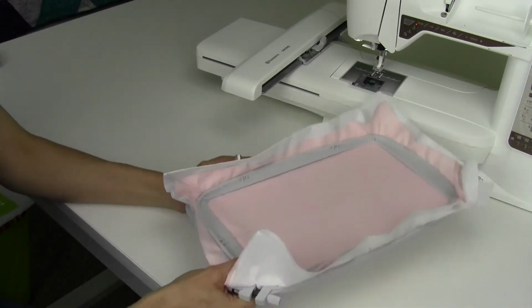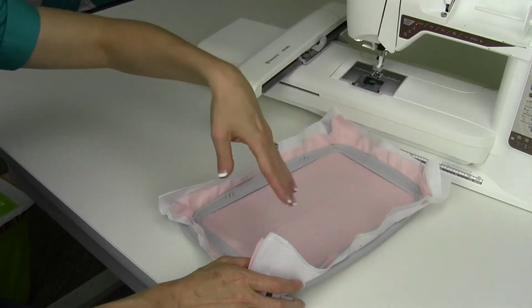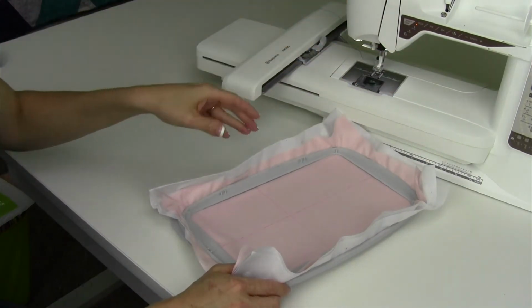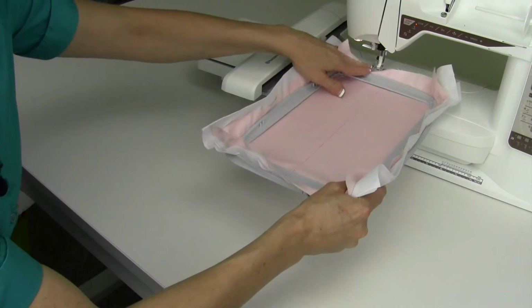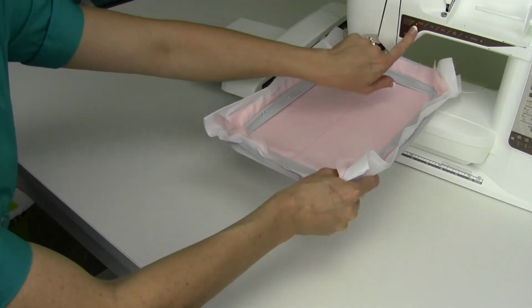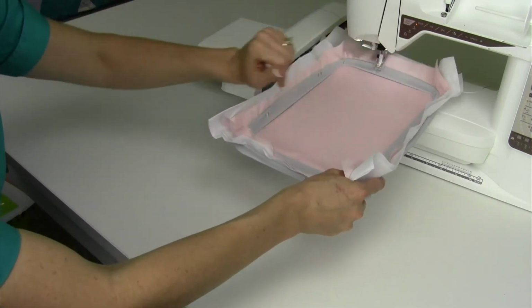Now, to go ahead and put this onto the machine, you want to make sure that on the screen, the little calibration intro has already been cleared and the module has moved the arm into position. Okay, so now all we have to do is go ahead and slide this underneath the foot. Notice that I could go ahead and do that, or if I had a little thick fabric, I can lift the foot up by pushing the up button.